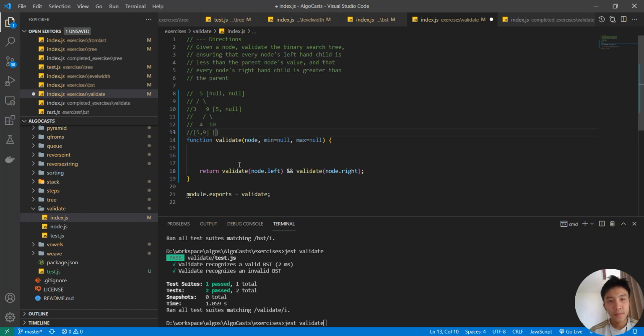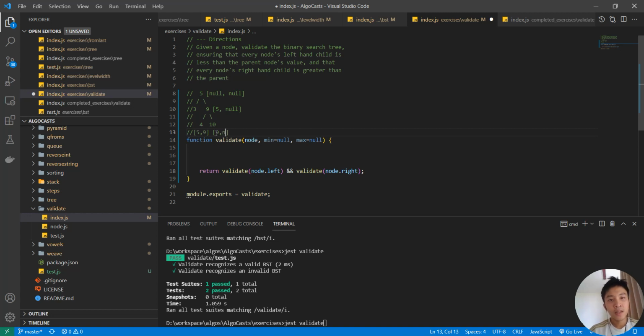For 10, as you can see, you can see here is 9 and 5. So because it comes from the right side of 9, the min value is 9.